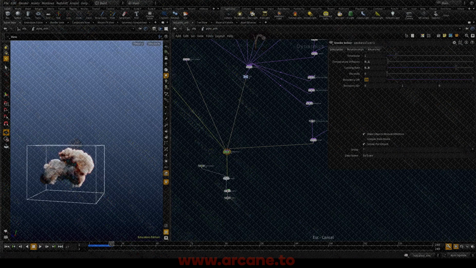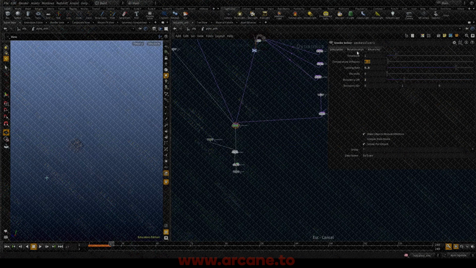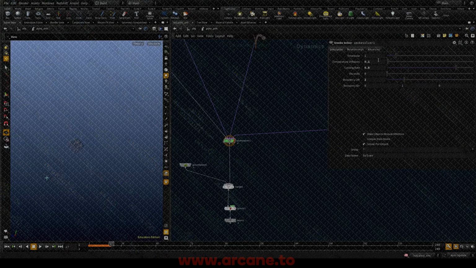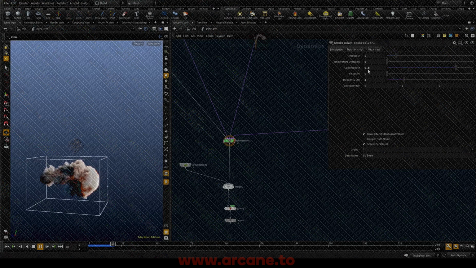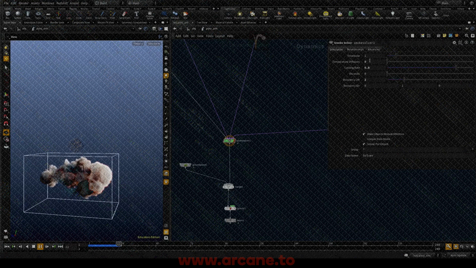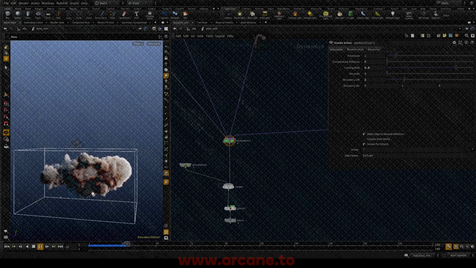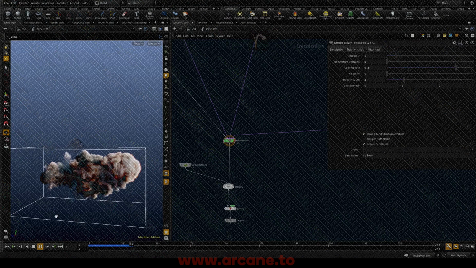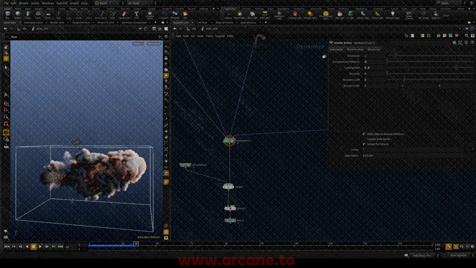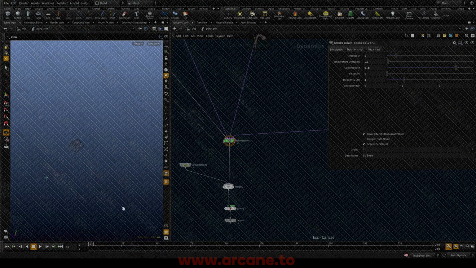Cool. So let me lower this to 2. And what the temperature diffusion is doing is basically blurring that temperature field. We can set this to 0 if we want to. Actually, set that to 0. We're not going to see a huge effect because 0.1 is not really that much, but I like to set it to 0.1 or maybe 0.2 in some cases, just to get those weak temperature areas to have softer dissipation. And that's why I set it to 0.1 in most of the cases.